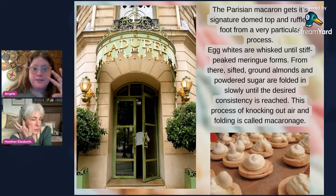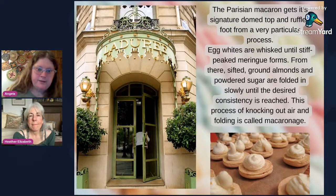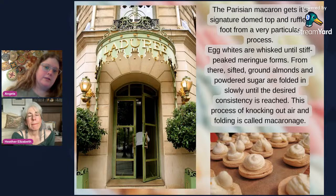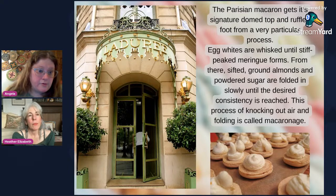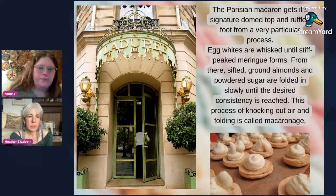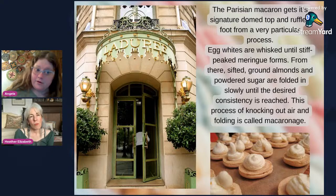The Parisian macaron gets its dome top and ruffled foot from a very particular process where the egg whites are whisked until they're stiff peaked and then sifted and added, the almonds and sugar are folded in slowly, knocking out the air and folding it. And this process is called macaronage. And that's why the top is smooth, whereas those original priest belly buttons are a little craggly. And the macaroon that we most know today more resembles that. Mm-hmm. And there are also macaroons made with Italian meringue versus French meringue. Fun fact, Italian meringue was also invented in France.